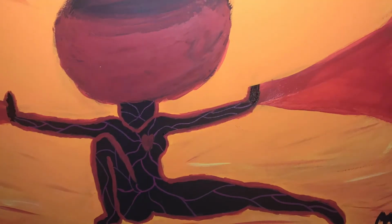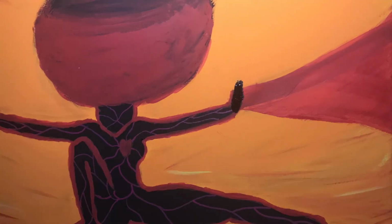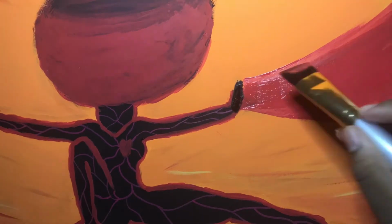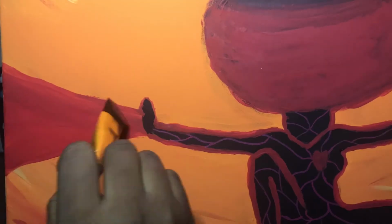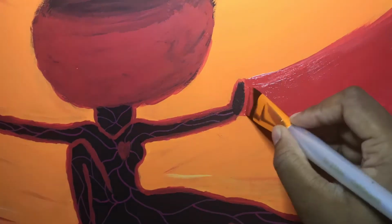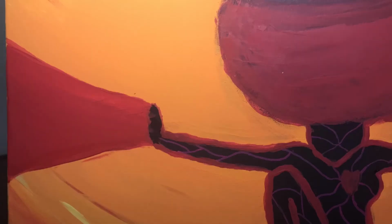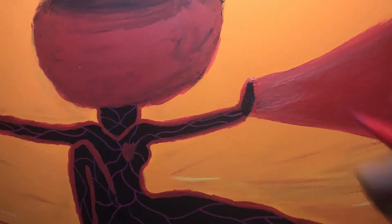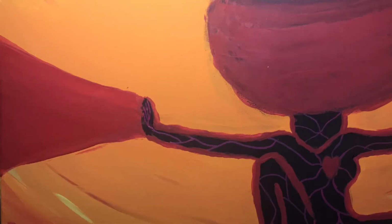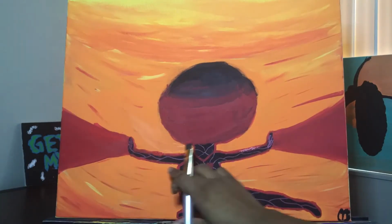So the rest of this is pretty much me just fixing that up, perfecting it, because I needed everything to look a certain way, which is why I started redoing this in the first place. Just doing some touch-ups, making things look similar to the way they were before, just, you know, a little different.